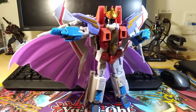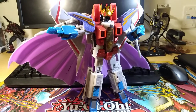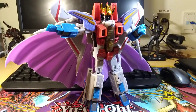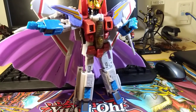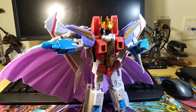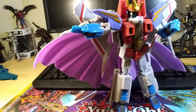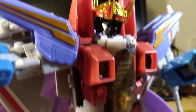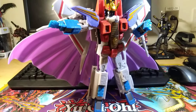At number two, I got the Coronation Masterpiece Starscream for Christmas and I absolutely love it. The MP11 Seeker mold has issues, but overall I'm a big fan of the mold — I think it looks great. I love how this Starscream turns out, and the Coronation set just gives the figure so much more personality and character. Those accessories are great — the shoulder pads are implemented really well, the plastic cape looks really good and you can articulate and fold it out for a more flowing pose. The crown also looks fantastic. The head sculpt and overall sculpt are great. Absolutely love this figure — super stoked to add it to the Masterpiece collection.